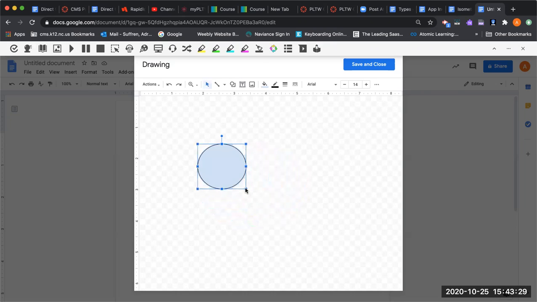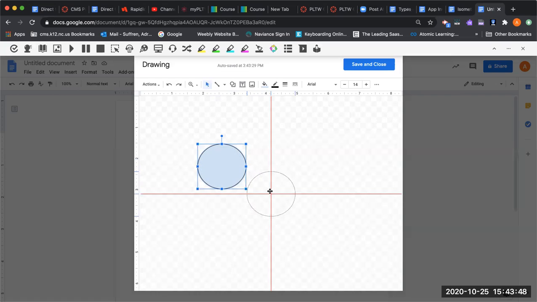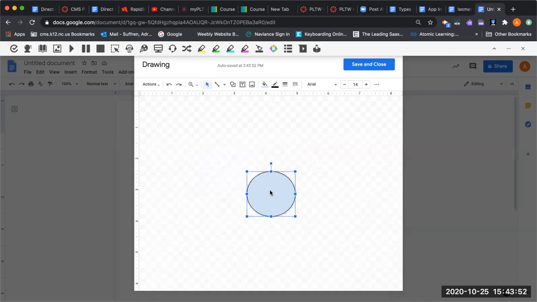Just like so, all right? My next step, I'm going to hover my mouse over the shape. My mouse arrow turns into a 4-directional arrow, indicating that I can move the shape anywhere around the environment. I'm going to click, hold, and drag my shape until I see a horizontal and vertical red line simultaneously, just like so. Whoop, just like so. That indicates that the shape is in the direct center of my drawing environment.